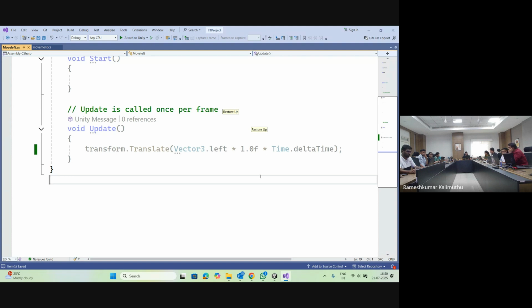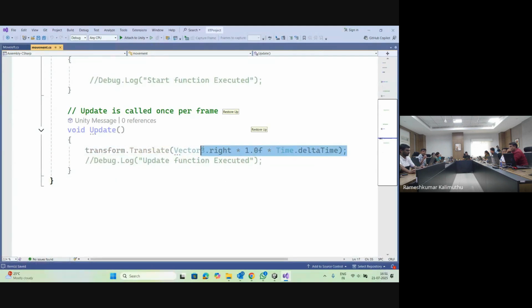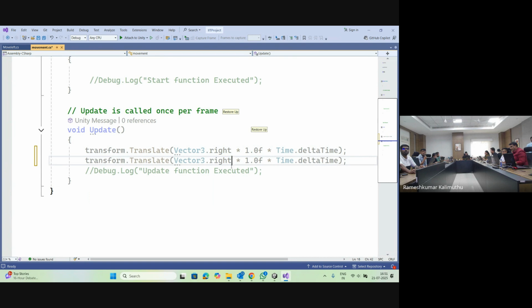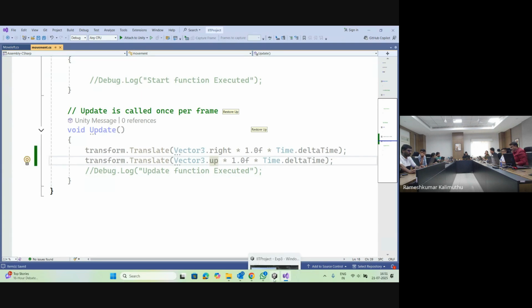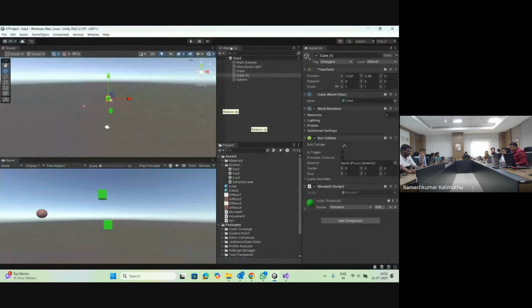This is what we call game programming, because the data types, the syntax, everything will differ. Even if, sir, I want to move my cube in a diagonal way, you don't need to write two different scripts. That is possible: right side in one frame and up. These are all experiments. Can you see? It will move one frame to the right, one frame up, one frame right. So it will move diagonally.